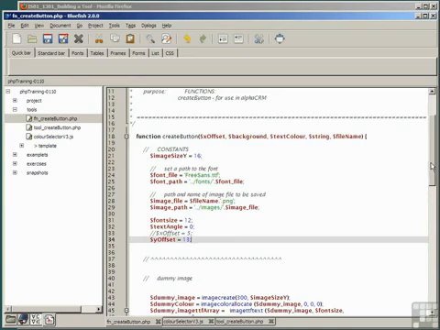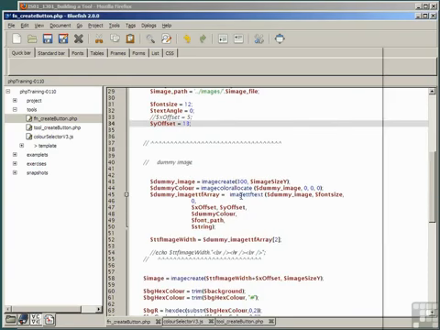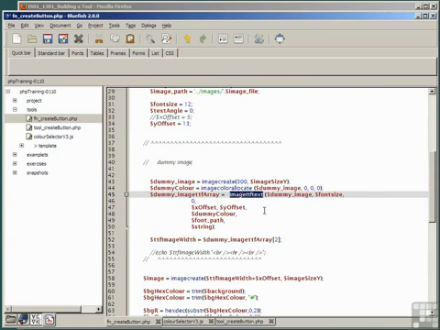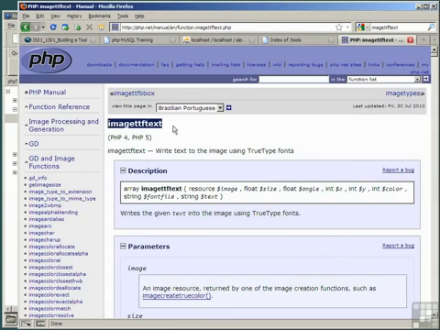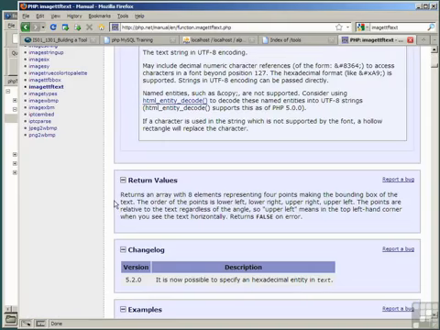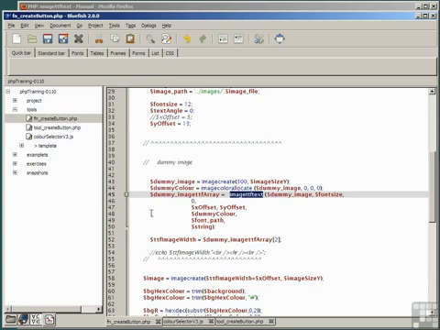We're then going to take advantage of the fact that the PHP function imagettftext returns an array corresponding with the 4 points of the text. So the function imagettftext has a return value of an array of 8 elements representing the 4 points marking the boundary box of the text. So by creating this dummy image, we can return the image width as the image's 3rd element, the array element 2, which is the X coordinate of the bottom right-hand corner of the text box.